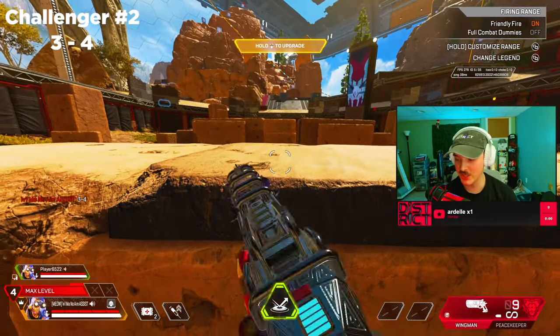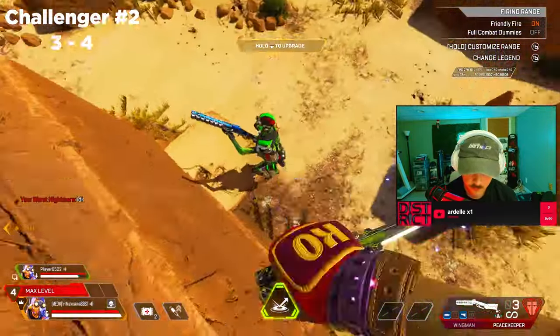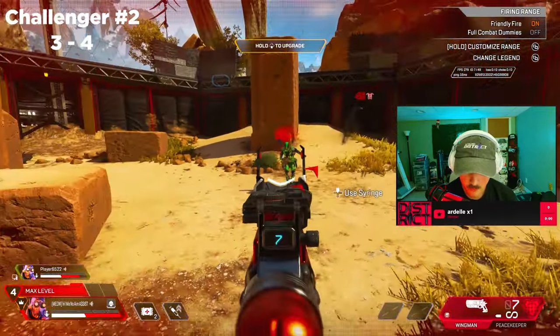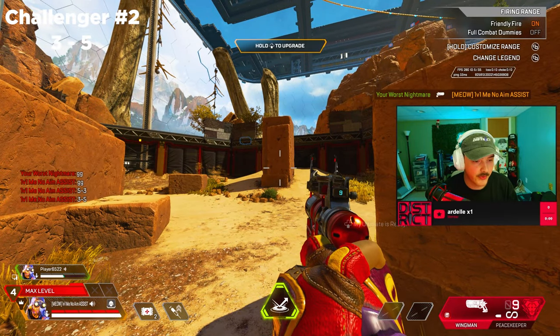Fuck. 4-3. Ooh. Do you think you're gonna clutch this? I don't know. No! Oh my god, good shots, dude. GG. GG. 3-5. First one to win, dude.